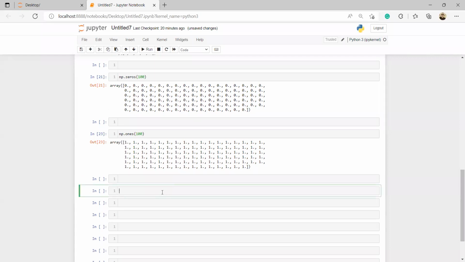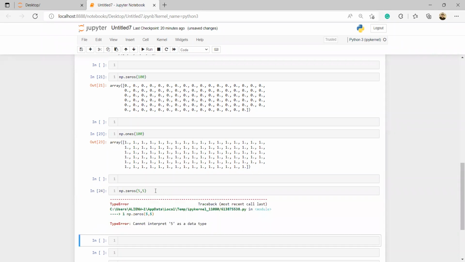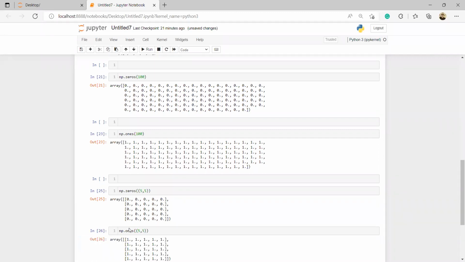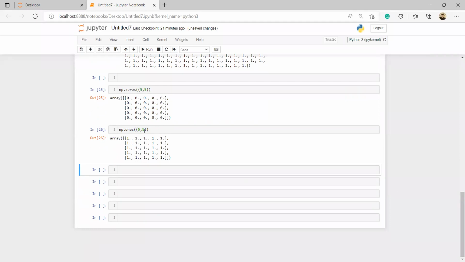A matrix form. If you were to make it like a matrix, you can say np.zeros, then put 5 by 5. Whenever you do it, you have to put it in double brackets. The same thing, np.ones, 5 by 5, or we can say 5 by 50.